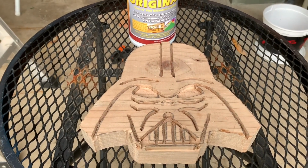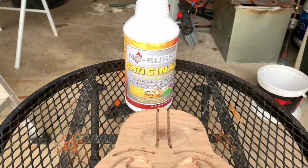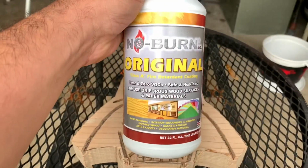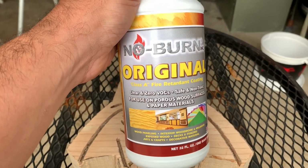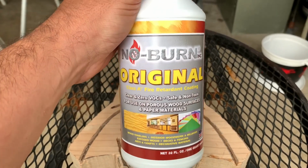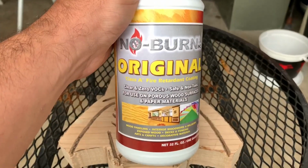But I don't want the wood to catch on fire, or to at least minimize the burning. So I got this no burn spray. You can put it on wood. It's supposed to help stop it from lighting on fire. It'll still burn, but it should hold off the actual burning of the wood.